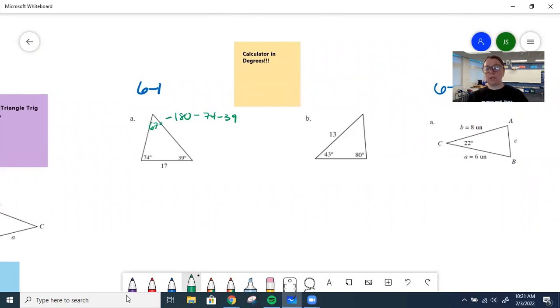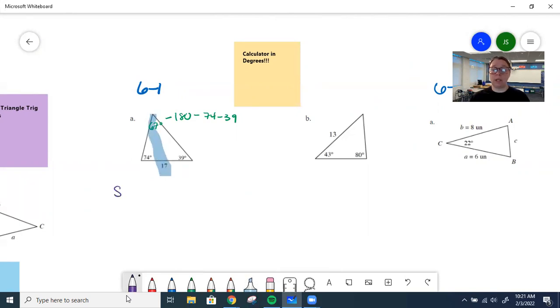Now, everybody wants to know, well, how do I know if I use law of sines or cosines? And you can kind of just memorize, oh, this is angle, side, angle, that's law of sines. What I generally do is I just look and see, all right, law of sines is going to be faster to use. So I always look for that one first. And what I need to use law of sines is I need a pair where I know the angle and the opposite side, I know both values. And if I know both values, then I can use the law of sines. So I can see right here, I know this angle and I know the side across from it.